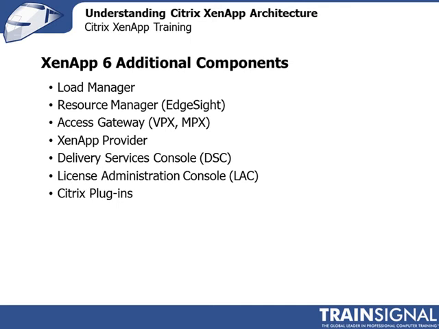Access Gateway, we talked about the necessity to bridge the gap between users connecting from the outside to the inside. They use the Access Gateway. The VPX is a virtual appliance. The MPX is a hardware appliance. These could be NetScalers or they could not be NetScalers, so there are different flavors of the Access Gateway. There's also a software version, which is a free version, called the Secure Access Gateway. That's still available. Citrix isn't developing it, but it's still available today, so you can use that. But for the most part, the Access Gateway comes in VPX, MPX, or NetScaler. So there's an Access Gateway and a NetScaler. It gets a little confusing, but as long as you know there's an Access Gateway that runs independently and an Access Gateway that runs on the NetScaler.